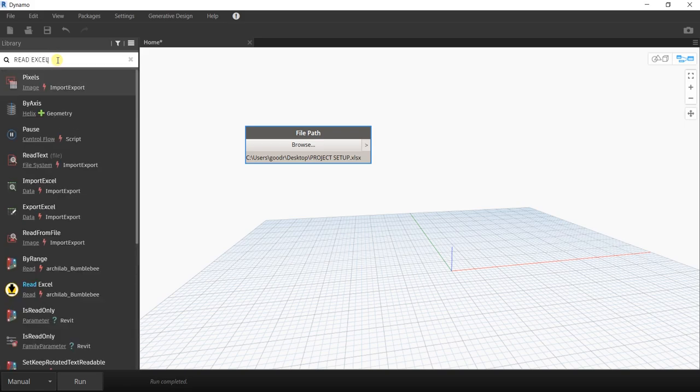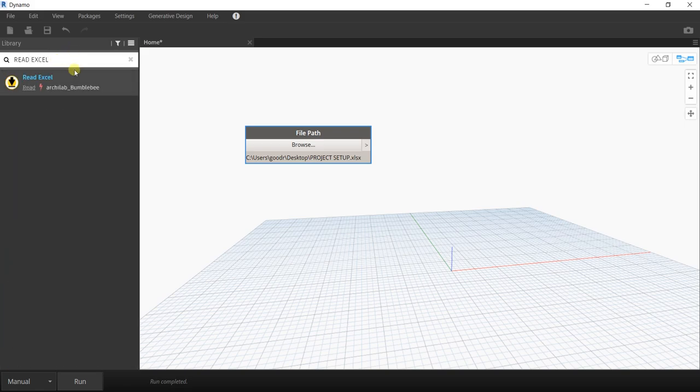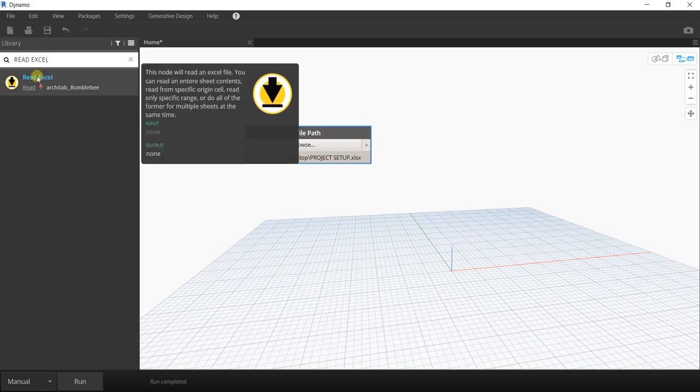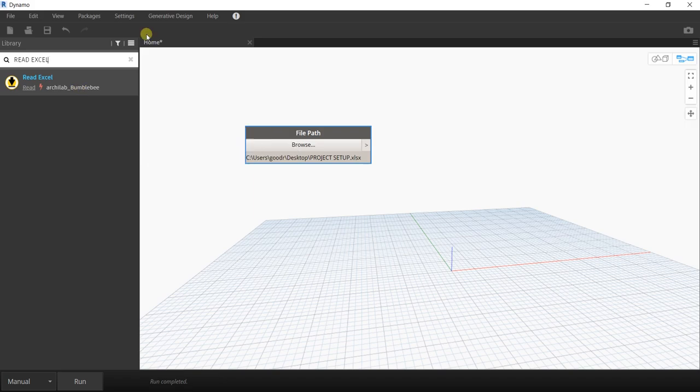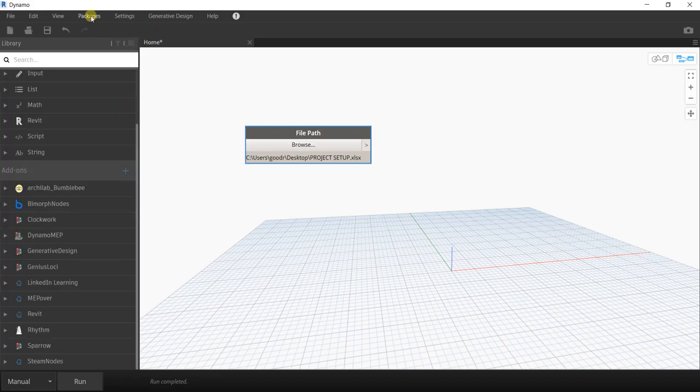So aside from File Path, we need another node here. So this is the node: Read Excel. As you can see, this Read Excel node cannot be found in the default Dynamo. You need to download the Archilab Bumblebee package. Now if you're asking where these packages are, you just need to go to Packages, and then search from here.